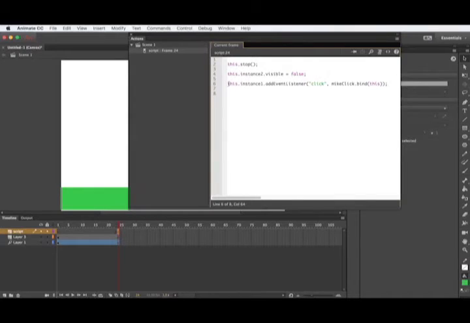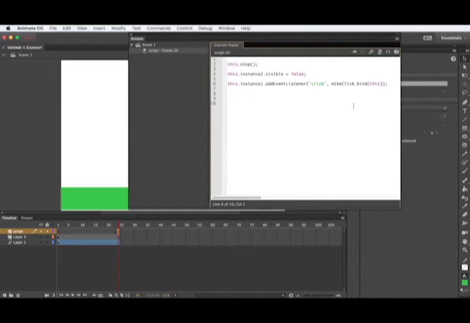So in here I'm just saying, hey, instance 1, that object, I want you to listen up. If you were to memorize this word right here, you'd be able to do a lot of things as far as interactivity. And then in the parentheses, I want to do the actual event, which is a click. And then I'm going to create a function called mic click, which I just made up. And this is just typical JavaScript that we use on a line of code like this. So everything here is what you need as far as having that object listen to you.